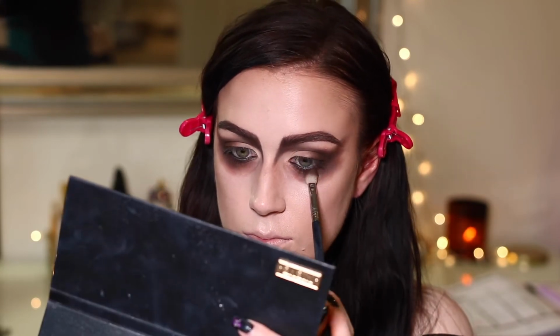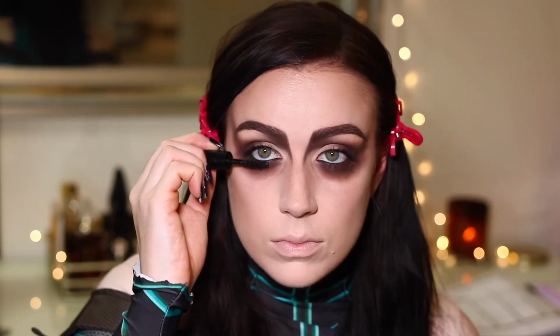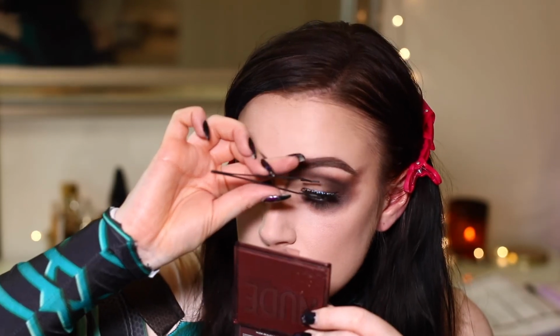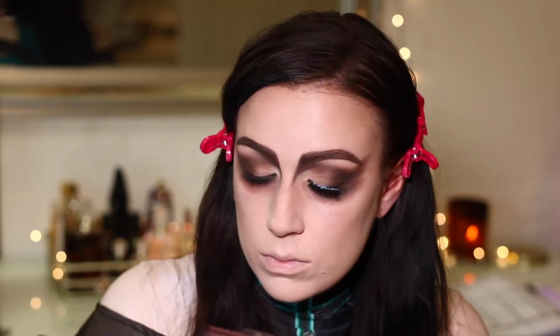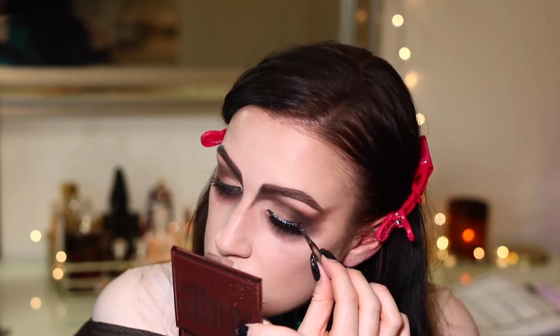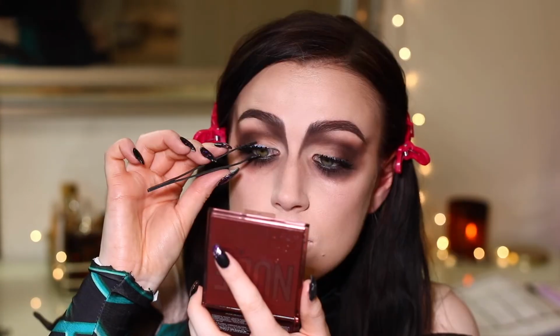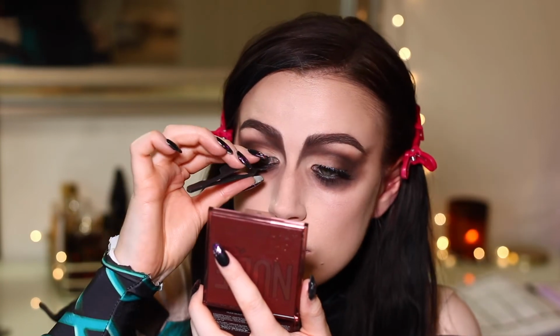And at this point I'm just going back in and I keep adding and blending out and trying to make it as bold as I can. Then just adding on a little bit of mascara. I just used the Fenty Full Frontal Mascara, and then these eyelashes, I can't remember off the top of my head, but I'm pretty sure they were just these Superdrug own ones, so I'll make sure that I link them. But they were just perfect, really easy to put on, and you don't see the lashes too much, but they were dramatic enough that you could just see them a little bit.